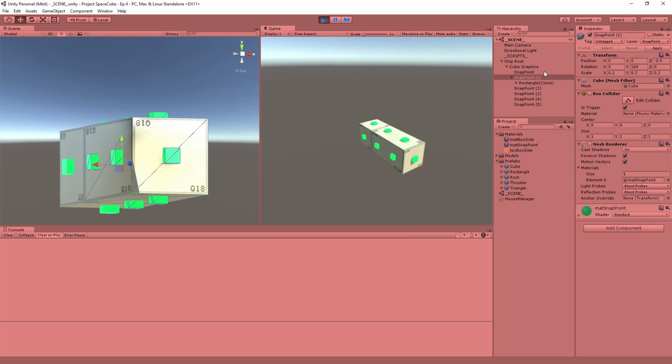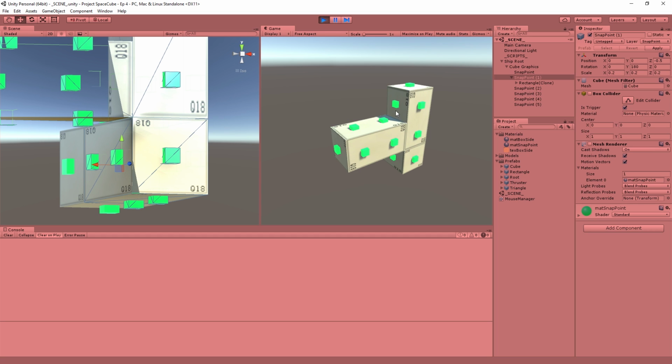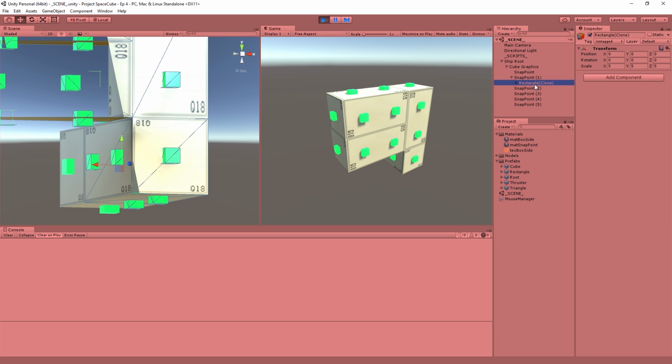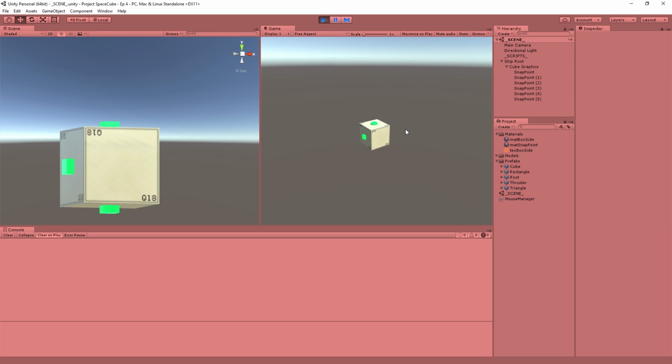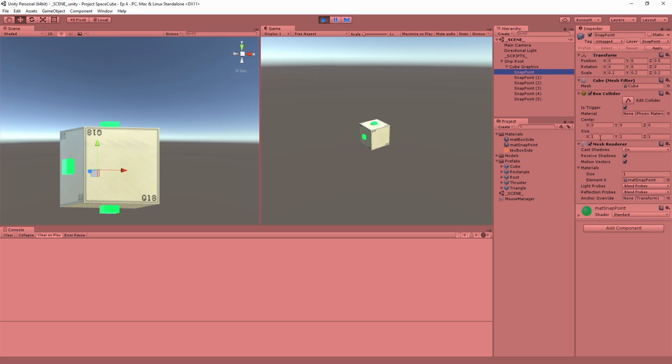So if I click here, on our snap point, the box collider and the mesh collider are both disabled. I don't think there's actually that much overhead to leaving them on, but there might be something. And especially as your model gets more and more involved, you may want to do that. And then if you've got some sort of mechanic where you can delete an object, note the snap point now, sorry, not that one, this one here, right? Still has the mesh collider and the box collider turned off.